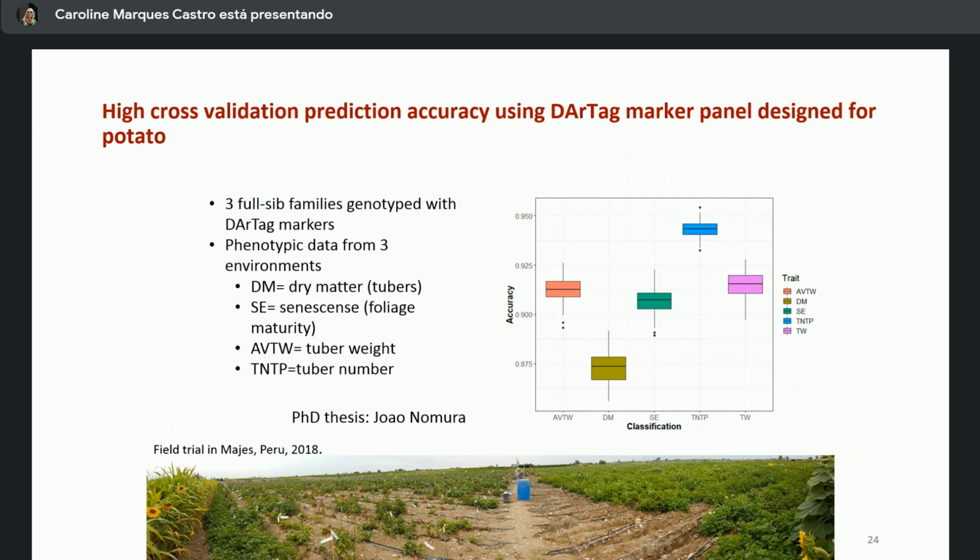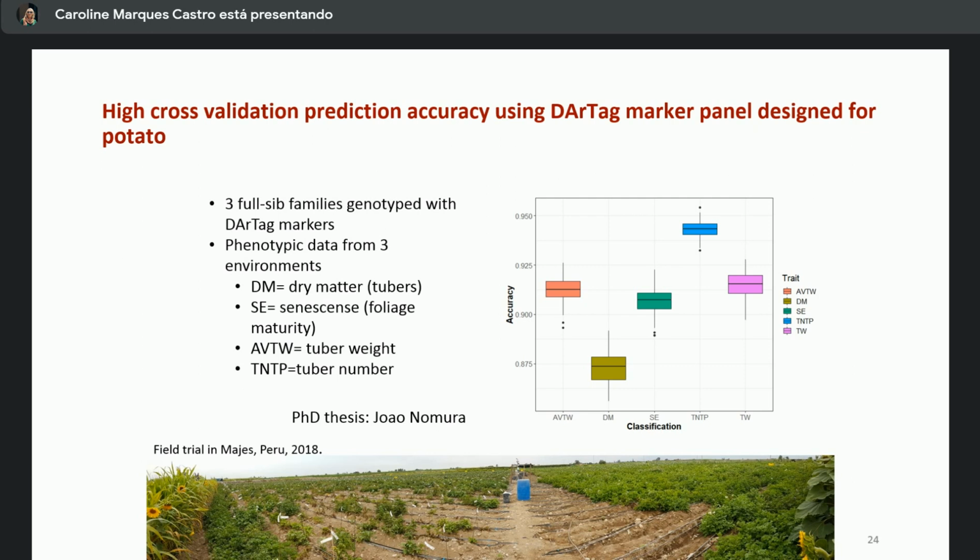He has done nice work with the phenotypic data from CIP's program in Peru, looking at the prediction accuracies for different traits. As you can see here, all the prediction accuracies are very high for all of the traits. So we think this is a very good platform, and we really want to start using it routinely in genomic selection in potato breeding.